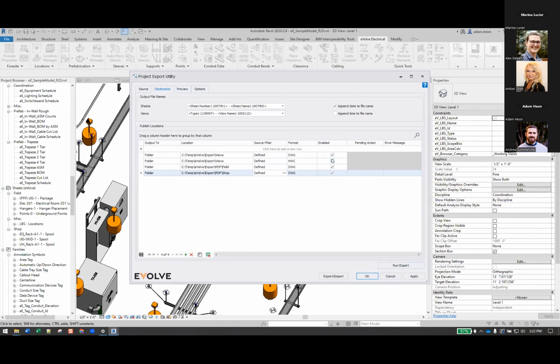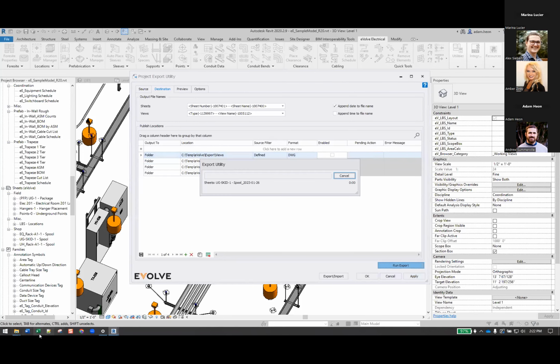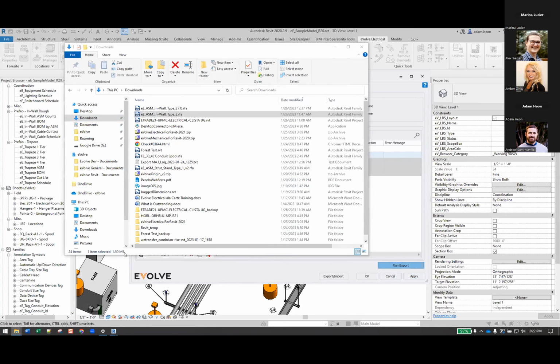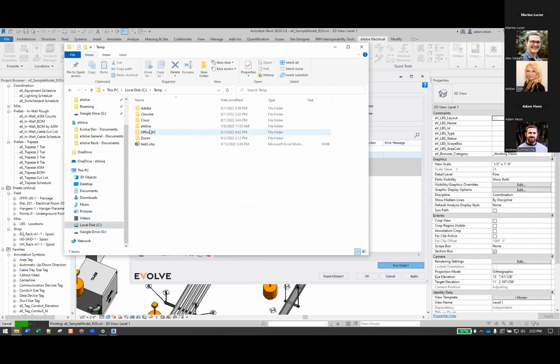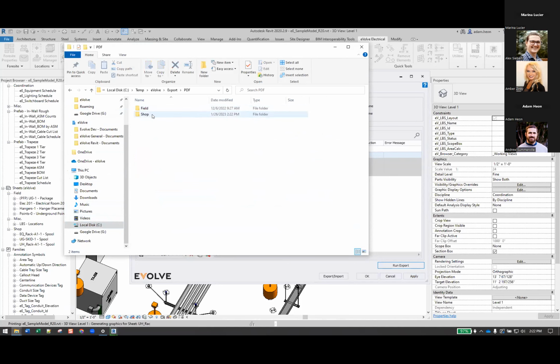What I'll do is, I don't think I have my Navis installer, so I'll just run these two as an example. Run the export. Let me pull up a C drive temp folder as that's going through. So these are the folders that I made.